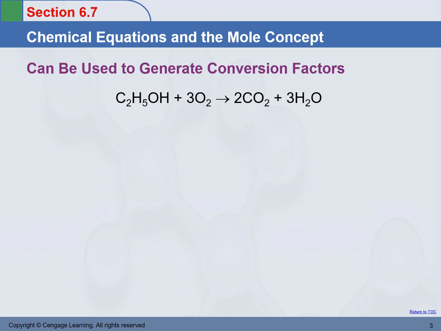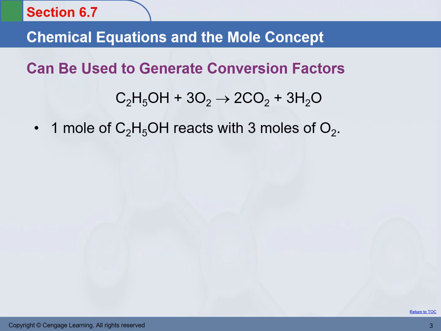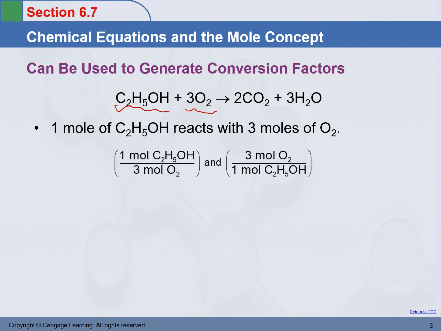Here is another example focusing on the relationship between ethanol and oxygen. Every 1 mole of ethanol will react with 3 moles of oxygen. Again, there are 2 different ways to write the conversion factor. Depending on which one is given and which one is wanted, you choose 1 of the 2.